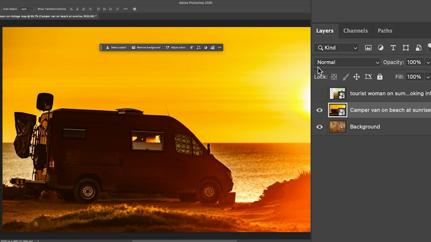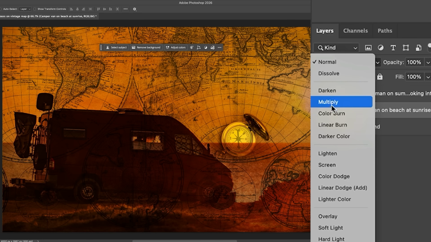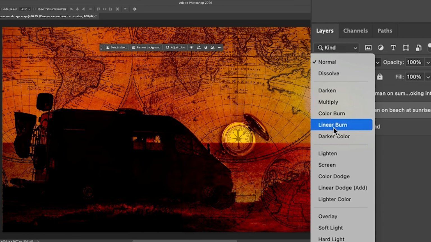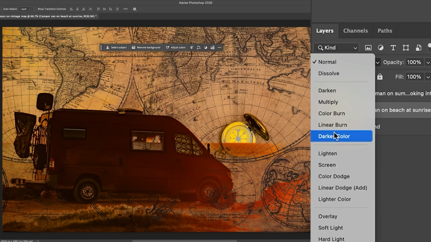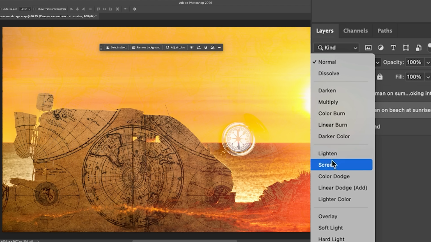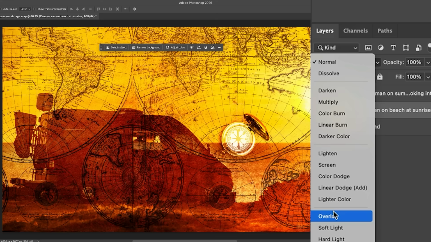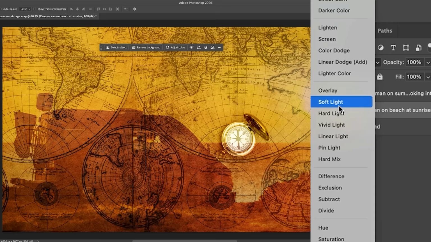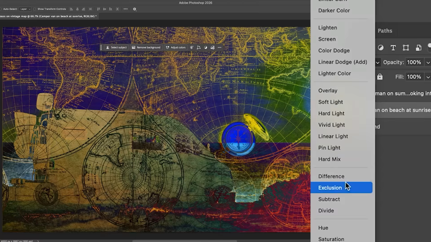But a better way of doing it is to use layer blend modes, because as we use these layer blend modes, notice it creates a much more interesting result. This first group, called Darken, is going to hide white. And by the way, I have a more in-depth tutorial on layer blending modes. Check that out. The second set, the lighten, is going to hide black, and then it's going to merge together. The third set, the overlay ones, are going to hide gray, and then it's also going to blend together different ways.